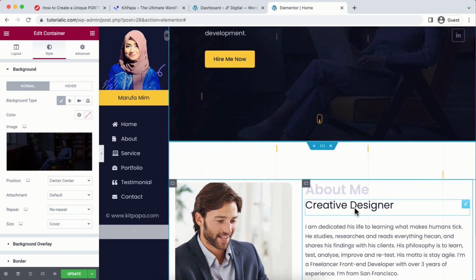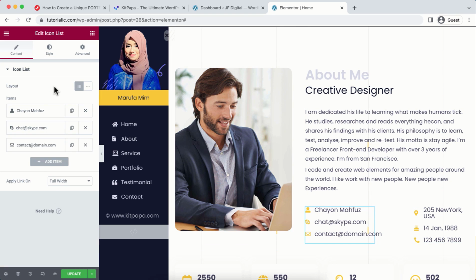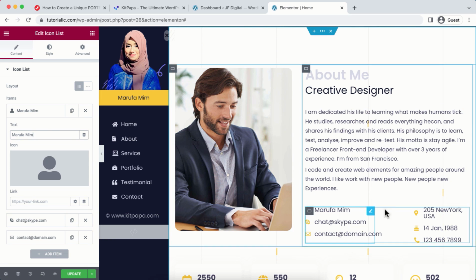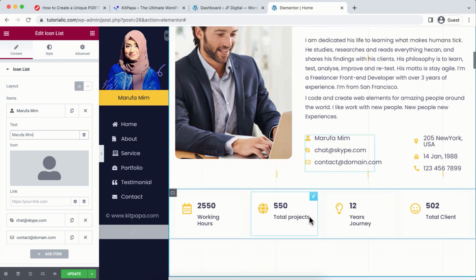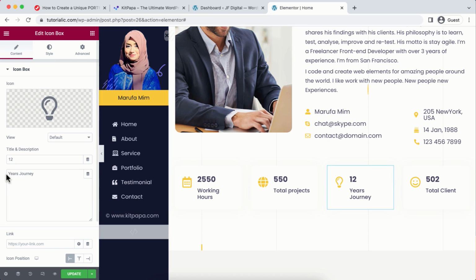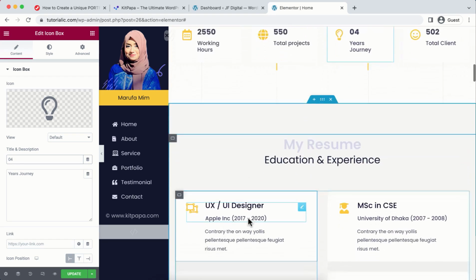So if we now scroll it down, we can see about me section. So you can change any of the content like image, the header, the paragraph. For now, I'm changing my name from here. Let's change it. Similarly, you can change all of them. So let's scroll it down. Here I want to change this one. So I'm choosing this and making it to 4. Alright, let's scroll it down.